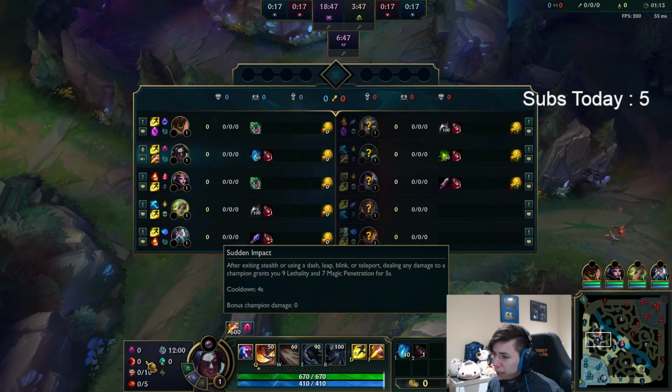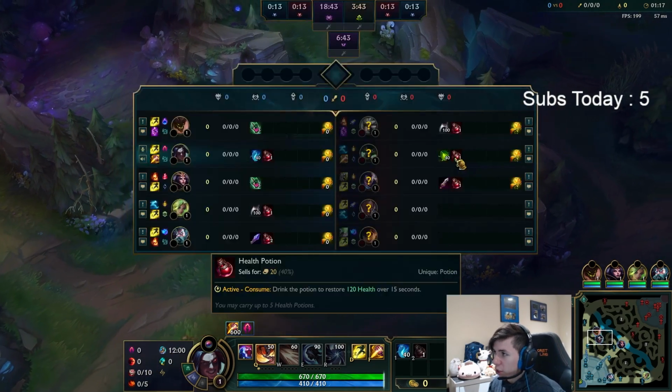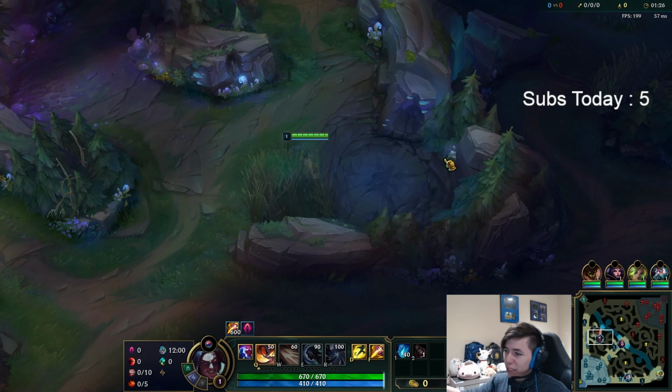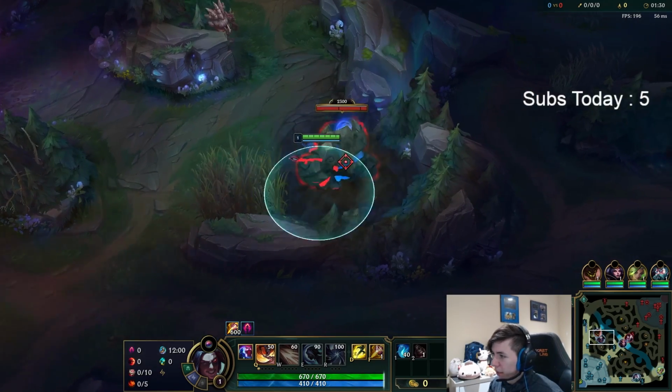Sudden Impact has always kind of been a go-to. Eyeball Collection's always been a go-to. And then secondary, Magical Footwear, Futures Market. If you like Cosmic Insight more, feel free to. I, as an assassin, like the Snowball. It gives you more opportunity to snowball, helps you get your power spikes faster, gives you more damage, gives you more room to work with, so that's what I'm gonna be doing.